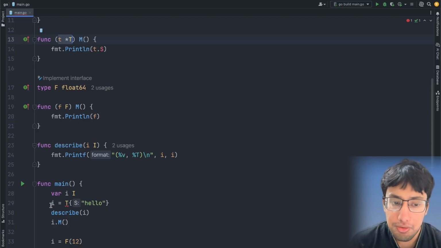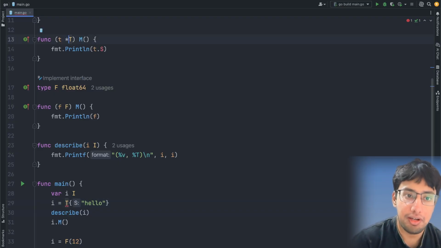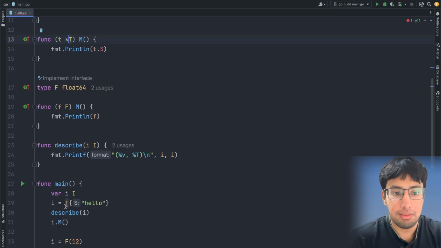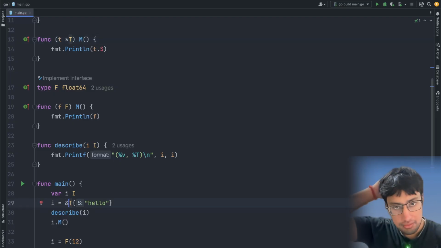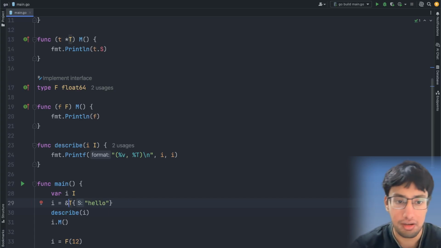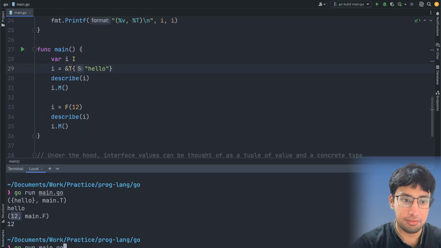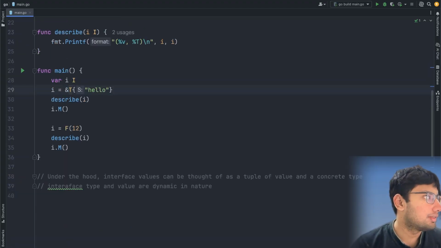So I can only be equal to t when there's not a pointer receiver. If there's a pointer receiver, all you need to do is point it to the actual address, the value that's stored at that address. So that's how it's done. These are called interface values.